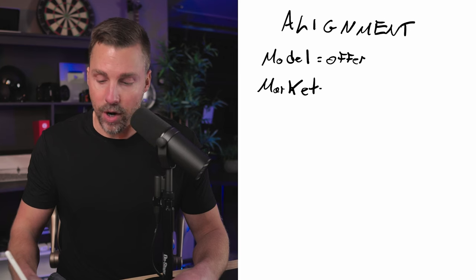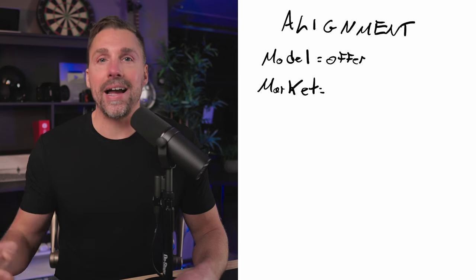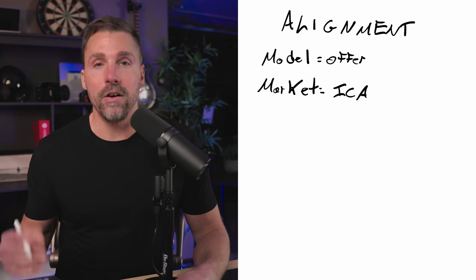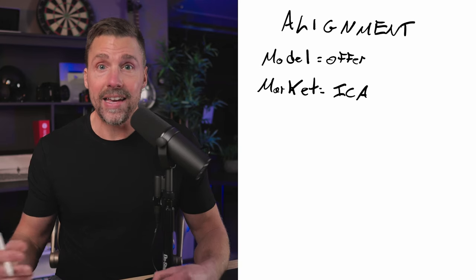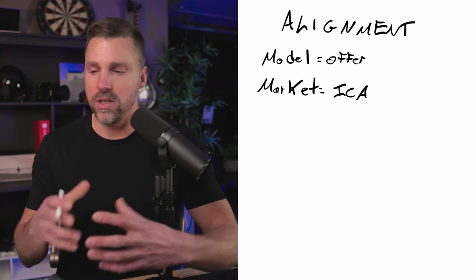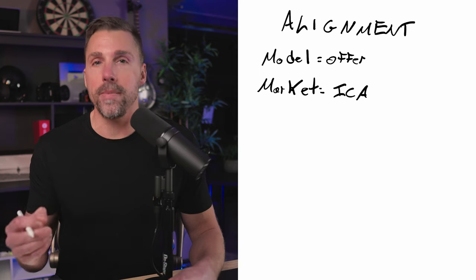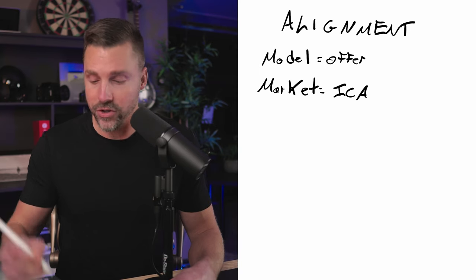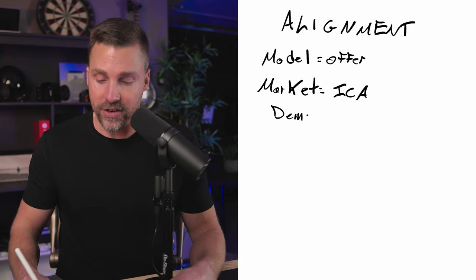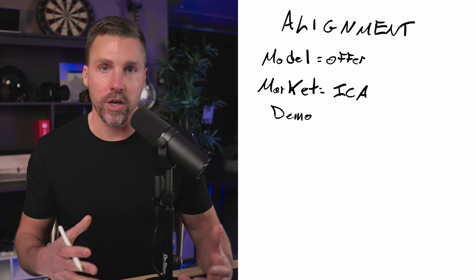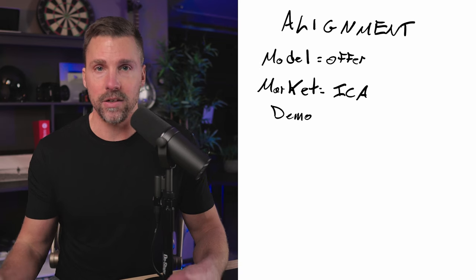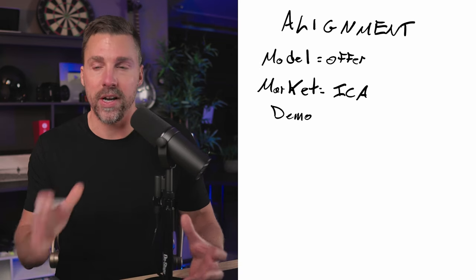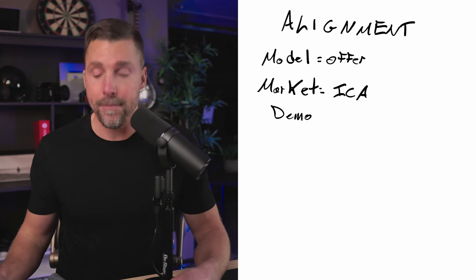Next is the market — your ideal client avatar, your ICA. Who is this ad for? Where are they? What are they going through? What are they like? All kinds of things that go into basic market research. There are the obvious demographic details: age, gender, income, occupation — things like that. These are actually less important from a targeting perspective since we tend to use more open targeting. Then we have geographic targeting: city, state, country, province, neighborhood — wherever they live. This is slightly important depending on whether you're doing marketing to get clients for your own agency or running ads for clients in their local market.